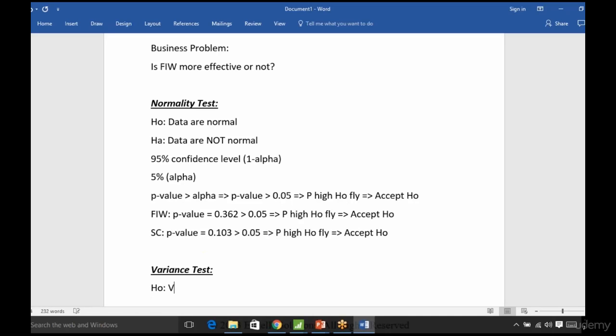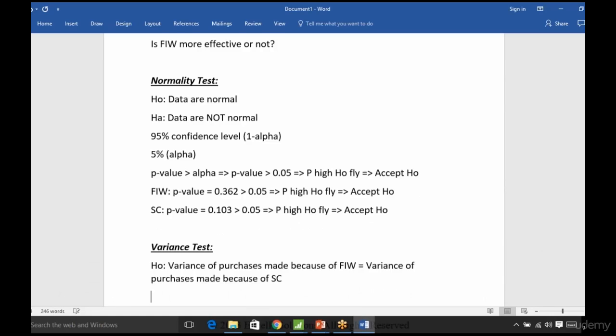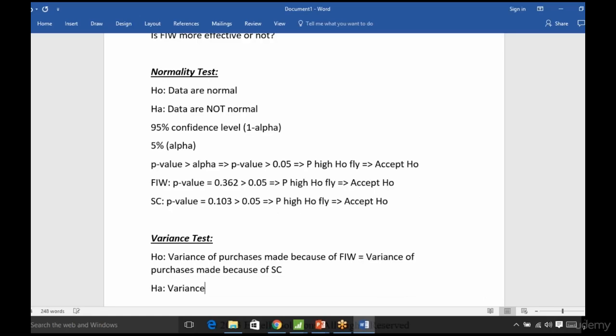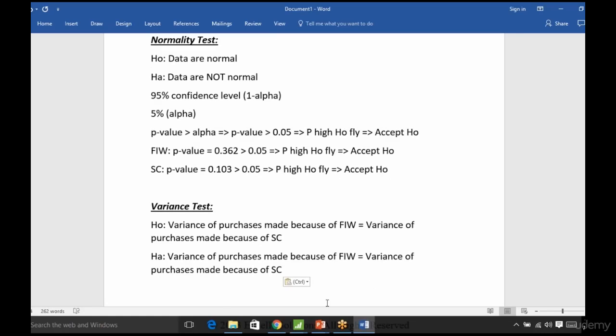Null hypothesis says variance of purchases made because of full interest rate waiver is equal to variance of purchases made because of standard Christmas promotion, and alternate hypothesis says variance of purchases made because of full interest rate waiver is not equal to variance of purchases made because of standard Christmas promotion.